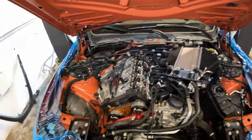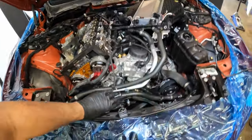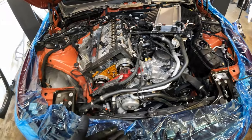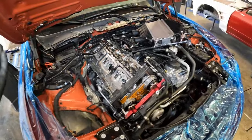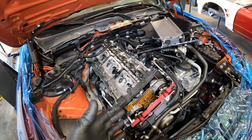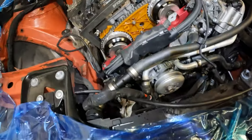You're gonna have to basically just remove everything that's in the way to get to the valve cover and get that completely off. And everything that's in the way of your crank pulley and these vacuum caps out of the way so that you can access all your timing components. And that's pretty much the gist of it. It's really not that bad. The next part is where all of the skill kind of comes in. This is just tear down. For most of you guys that have worked on your car, this is nothing new. This portion of the job is really where all the meat of this video is. So let's go ahead and move forward.